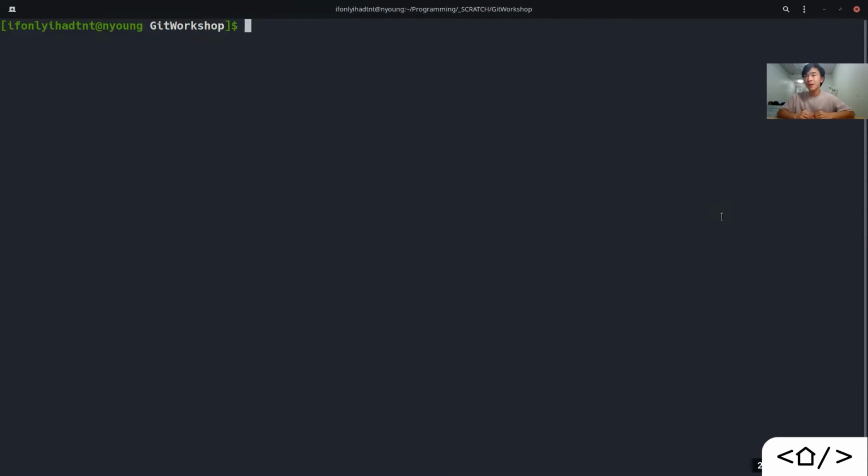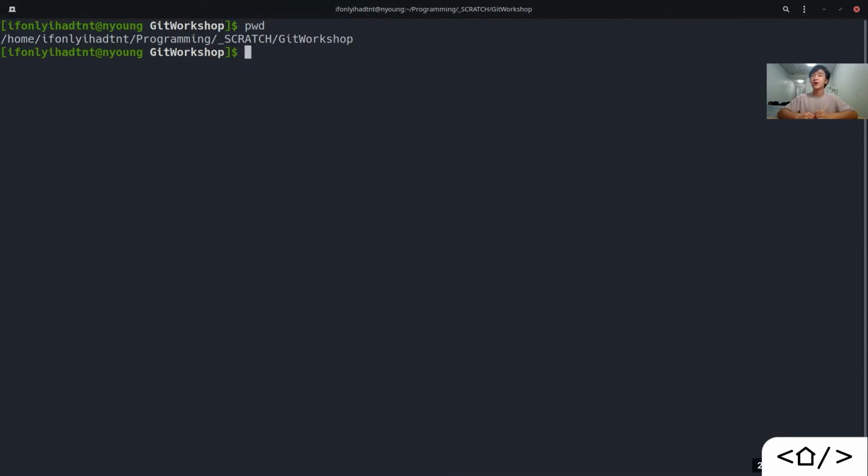But yes, the terminal. I don't want to go too much into depth into how the terminal works, nor how to really use it. I just want to give some basic commands so that you're able to use it, if you do need to. The first basic command we'll learn is how to find out where you are in the terminal. To do that, you just type in pwd, which stands for present working directory. Right now you can see I'm in a little folder called Git Workshop that I've created just for this workshop, where we'll just be doing a demonstration.